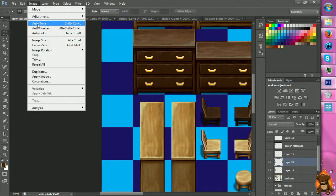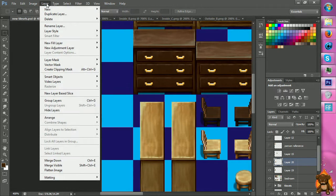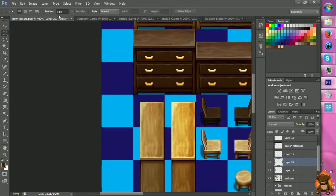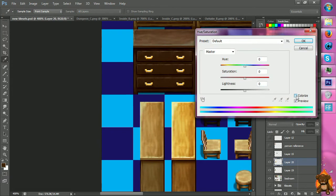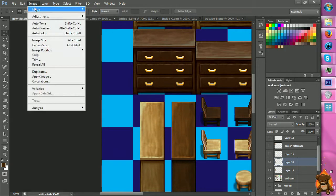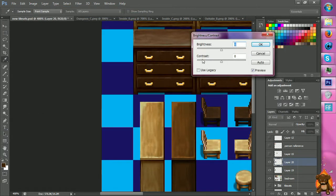Hang on, let's see it. Oh, dang it! Get back here, you! The contrast and the brightness. Now let's try adjusting it. Okay, I guess it didn't work out so well.